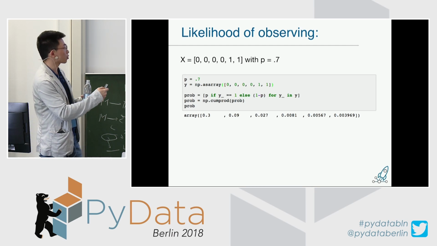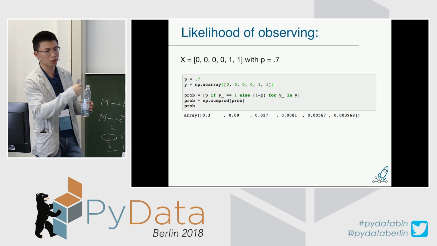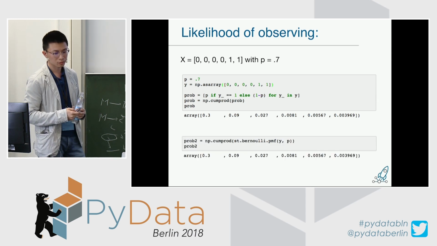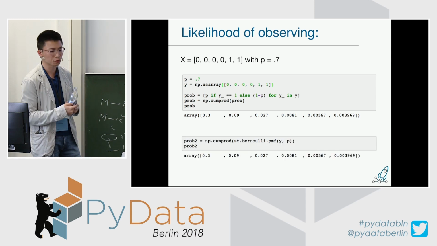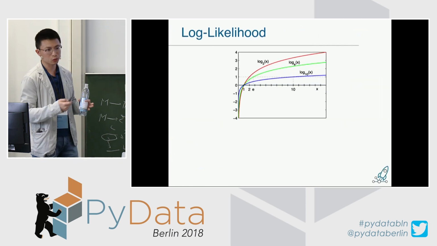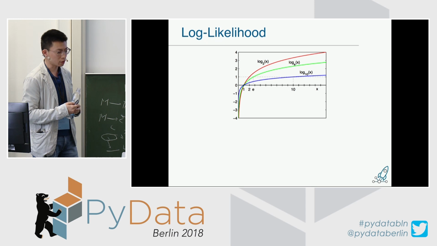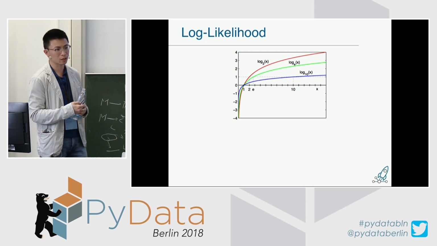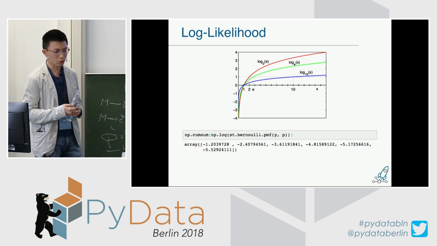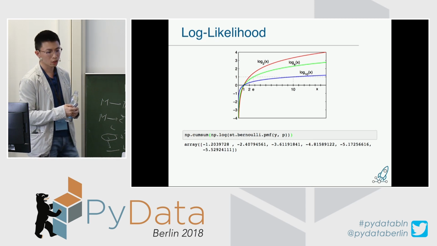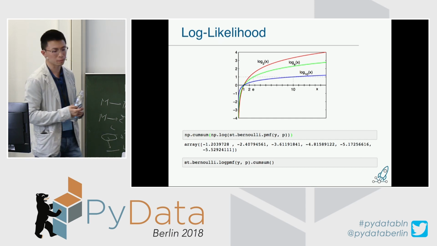And as you can see, we are just multiplying the probabilities of each experiment, and at the end arrive at this answer. We can also use the SciPy function for the Bernoulli distribution. And usually in daily practice, we use the log likelihood because it's easier for computers to work with, and we avoid lots of numerical problems when computing it. So in this case, we can take the log of each of the outputs, or we can directly use the log probability.